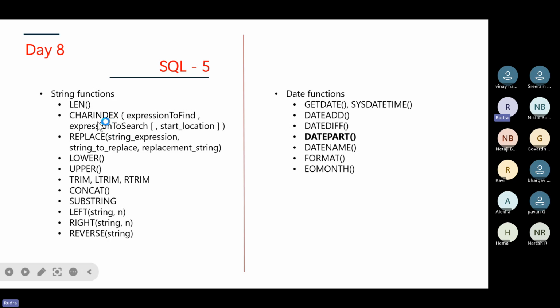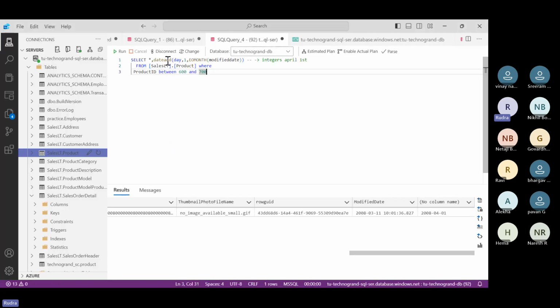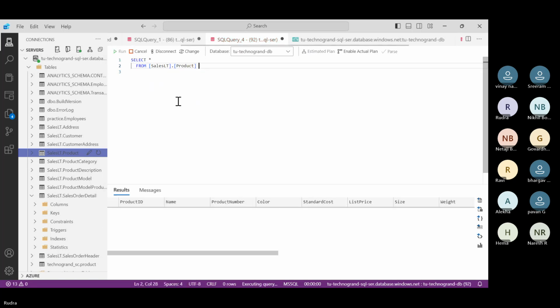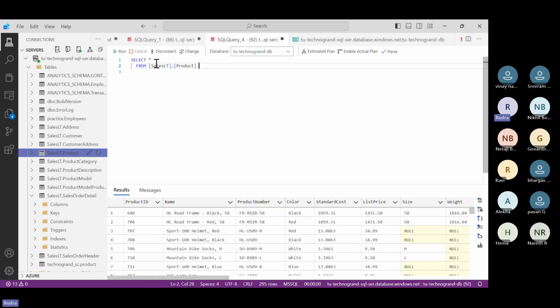CHARINDEX. This will give you the index of a particular character. So if I say, suppose a name where, it's CHARINDEX, not set. CHARINDEX of name, comma, suppose frame.